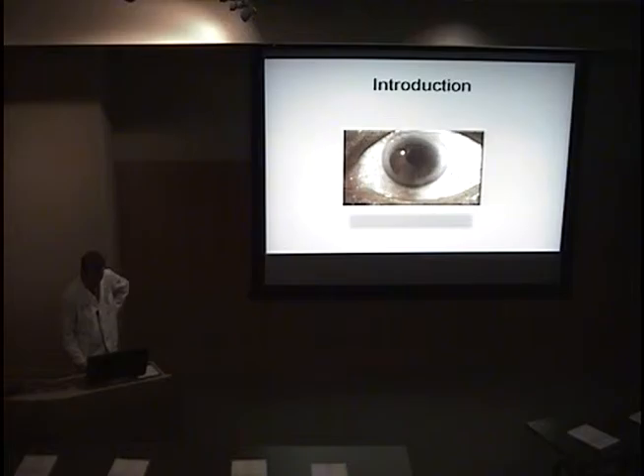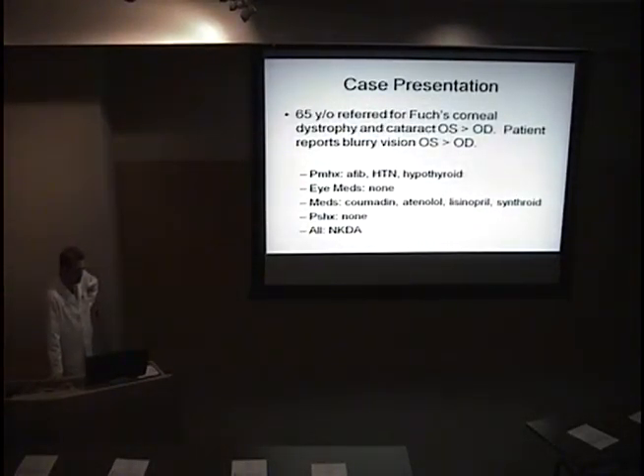We were really scratching our heads wondering why these patients with a nice clear cornea, a good lens, and a good retina weren't seeing 20/20 with glasses on. I'm going to talk about that and present a case of one of our patients. During this past year I've seen about six patients like this — patients that have had great DSEC surgery and just can't quite make it to 20/20. This is a 64-year-old male who was referred for Fuchs corneal dystrophy, more in the left eye than the right. He said his vision had been gradually getting worse over the last few months. On past medical history he had atrial fibrillation, hypertension, and appropriate medications.